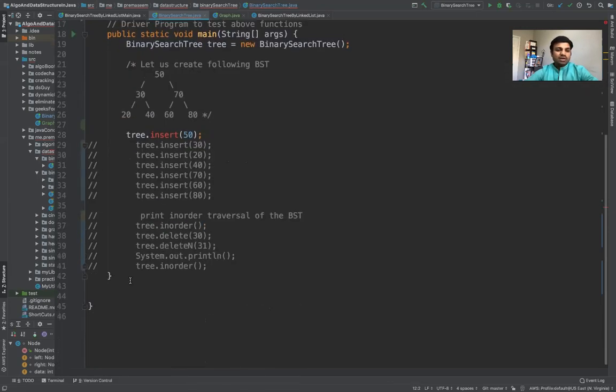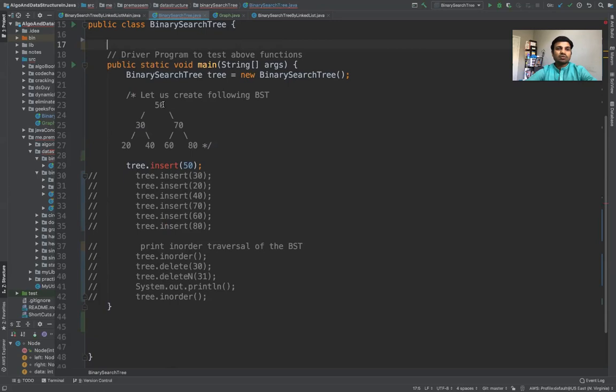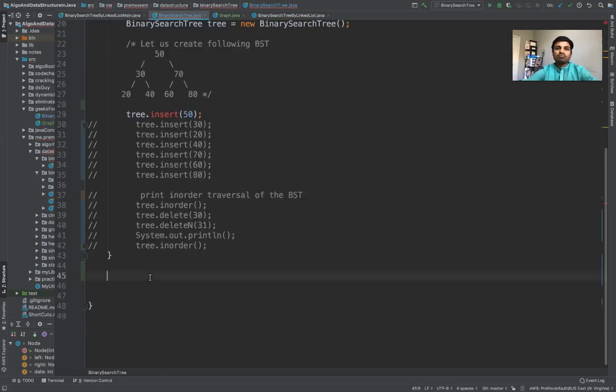So let's first implement the insert. For all of this you basically need a root. Root means the beginning. Let's say here you have 50, that is called the root node. That's the starting point of a tree. As you know, it's an inverted tree in general, it looks like a mountain. The root has two branches, and then those branches have further branches.